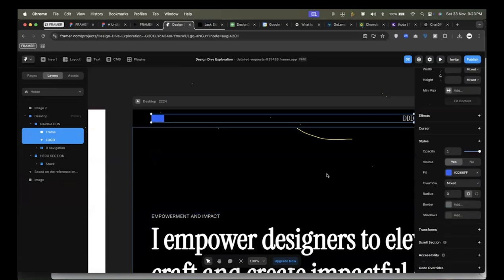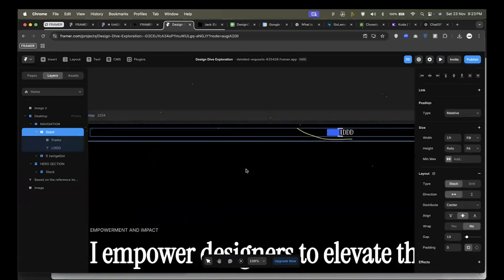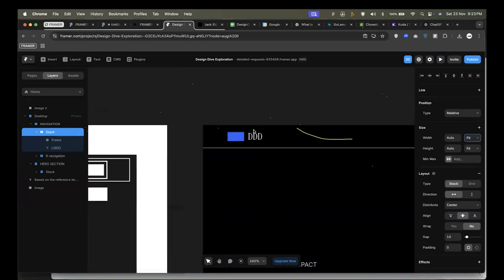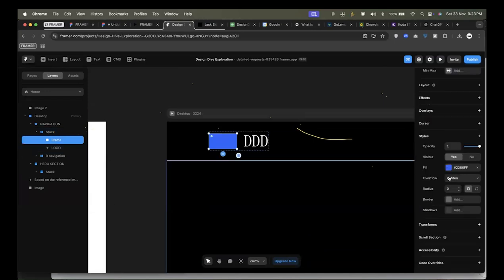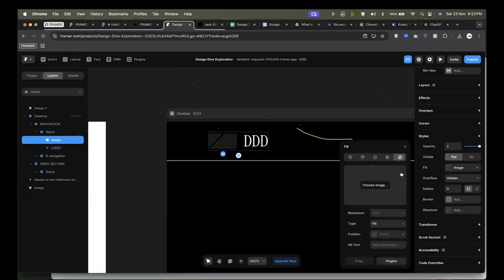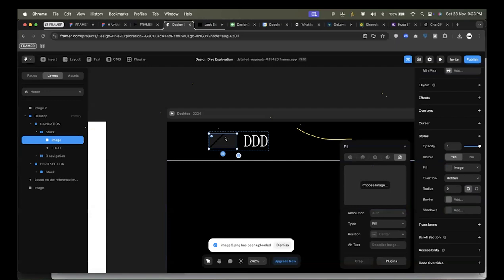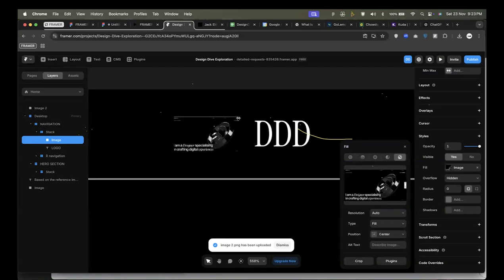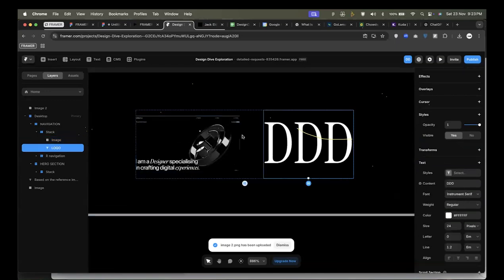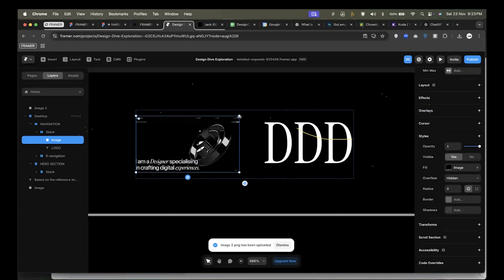Then let's say change it with Alt, Command and Enter, and then put them at the beginning. Sorry, fit content. Yeah, so then I can now click on this image, and instead of this fill that is here, I can now add an image. Then it says choose image. So I have to go to my system now and find a random image. I hope I have an image. Let me just copy this one. It's a rubbish image, but you can see it's uploading the image here. So this is how to add an image. This is actually a screenshot of this page. So then I can delete this logo if I want. So that's how to add images. I hope it makes sense.